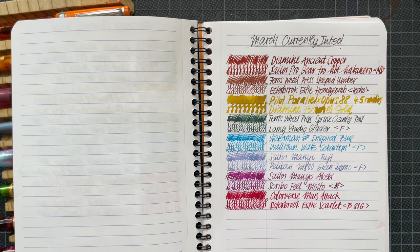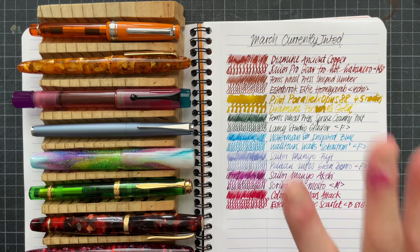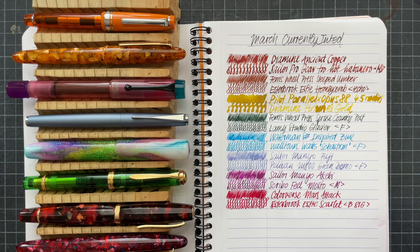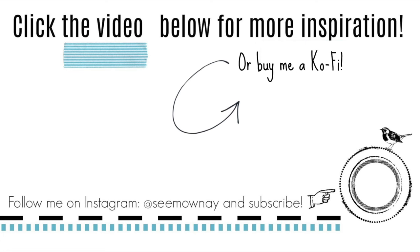What do you think of my pens and my inks? I am so excited to be using all of those. I'm so excited to write with them, use them in my journal, use them for letters. And I would love to hear from you what you think will be my favorite pen for the month. I actually already know. Let's see if you guess correctly. I don't think anything can top this pen and ink combination, but we will see when I have used them all and I come back with my March inked review sometime in April.